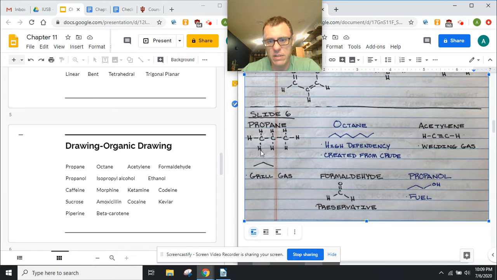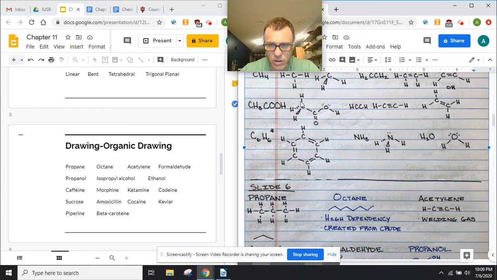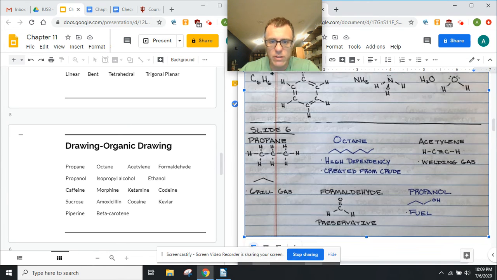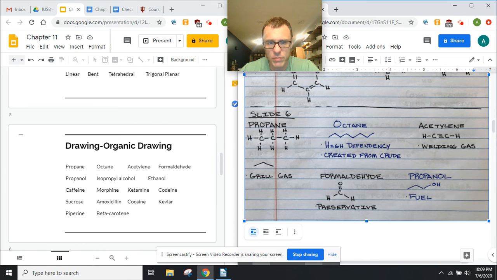There's 3 carbons here, and all of those carbons are tetrahedrally bound. I know this because this carbon has 1, 2, 3, 4 bonds. Tetrahedral. But we ignore hydrogen. We just don't draw it because it takes up a lot of space and it's kind of annoying. So here we have 1 carbon, 2 carbons, 3 carbons. And this is that bent line that we'd see here. See, it's like here to here. So that's what we have here. It just looks like this.